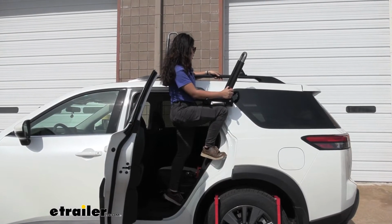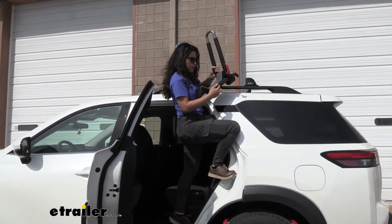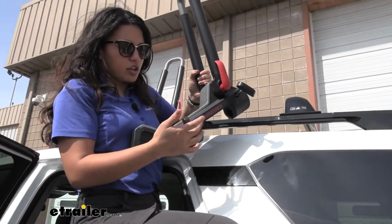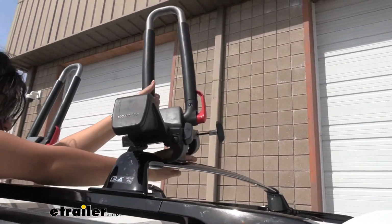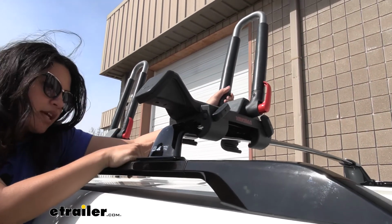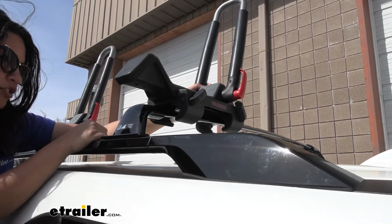So we're going to install this kayak carrier, and the first thing we're going to do is make sure that the clamps are open. We have these levers right over here. They'll allow us to open and tighten down those clamps. So with them in the open position, we can then fit them around our factory crossbars. Now it's going to be a tricky fit because of the way these crossbars are shaped and because of how thin they are. So I'll show you my trick for this.